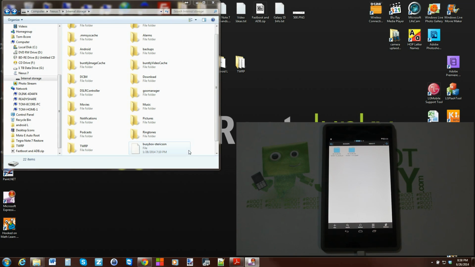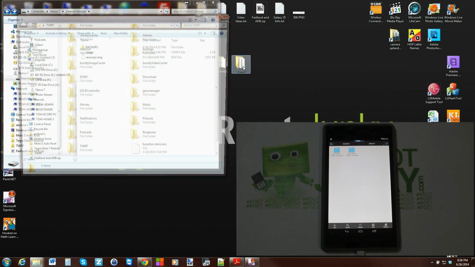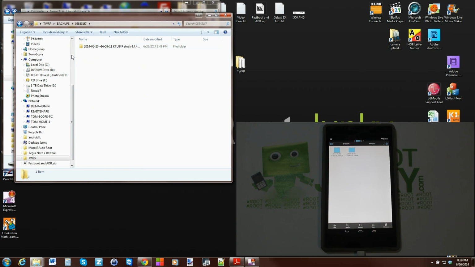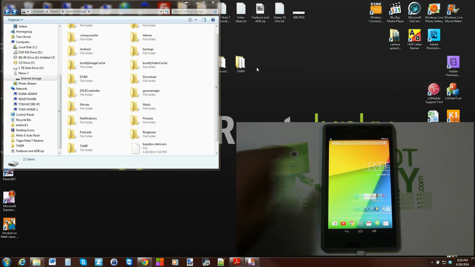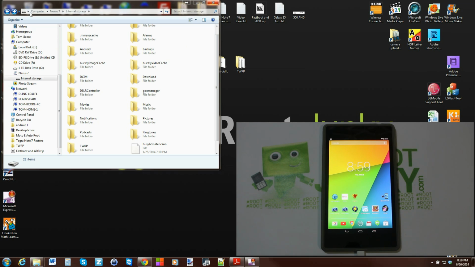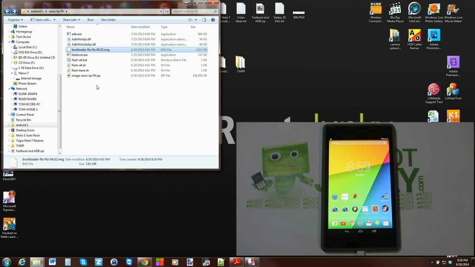All right, guys, now that my files are copied over, you can see them right here. My little backup I got right there. That way I always have that if I need it, which is very nice. You can back out on our device here. We can go ahead and just back this window out. And there are all your files you've got right there. All right, so everything should be set up.